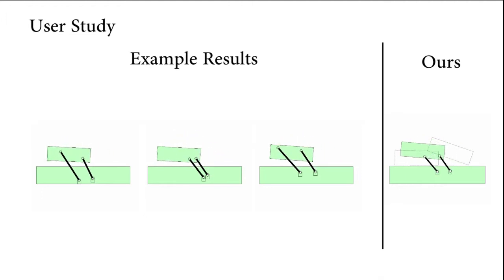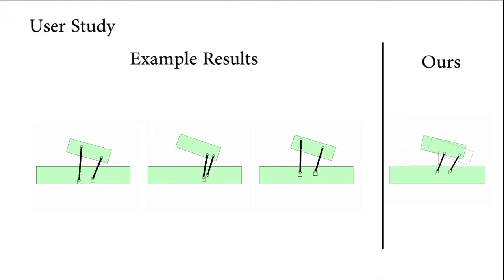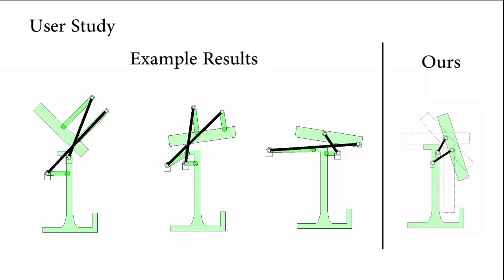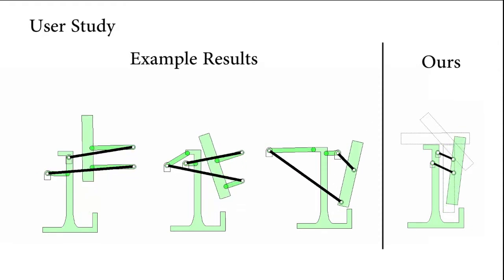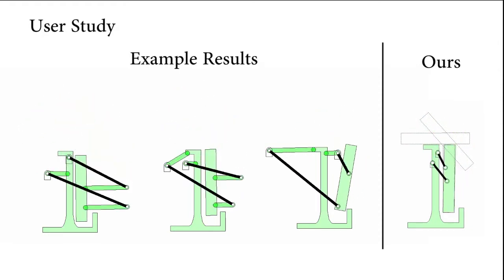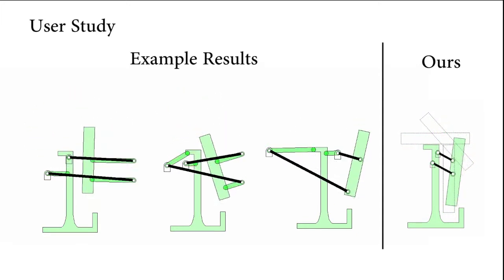While the trajectories are free of collision, they are less accurate than the one produced by our automatic approach. 3 participants found the second task too difficult to complete. The remaining 5 participants managed to design linkages for this complex object, but they are bigger than ours and yield significant errors in the trajectory.